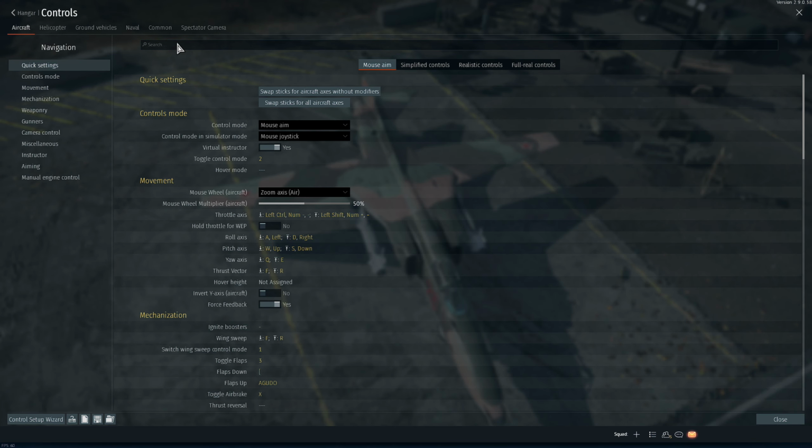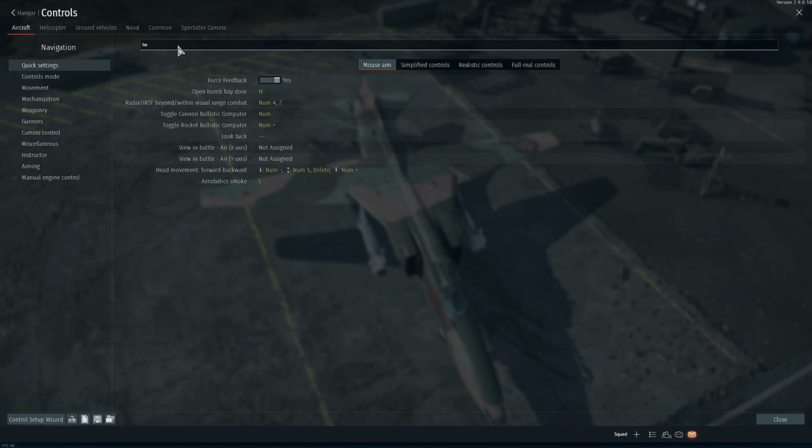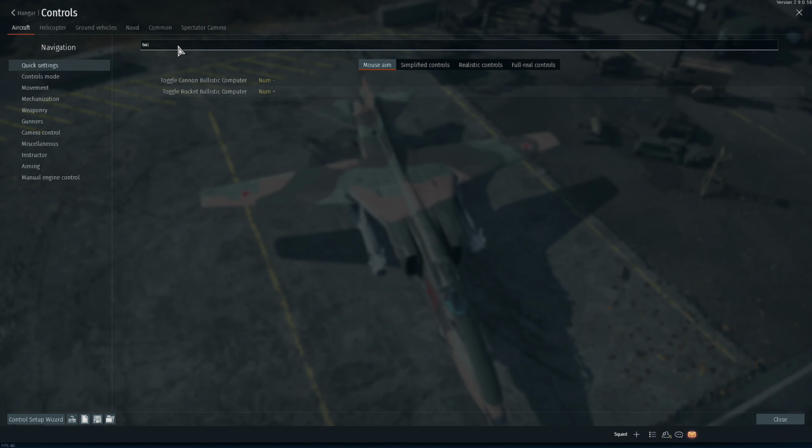You're going to use, it's like 6 of them. All of them you can actually use from the Y menu, but it helps when you're in a match if you have the keys mapped. So yeah, first of all we have the ballistic computers. Now in the latest patch we have 2 of them.